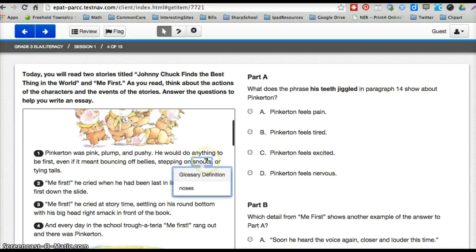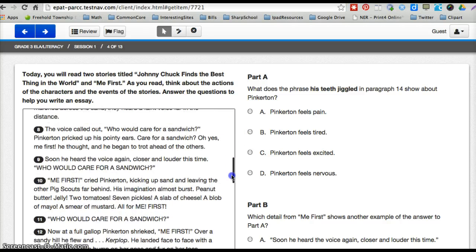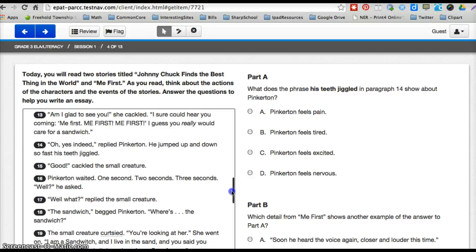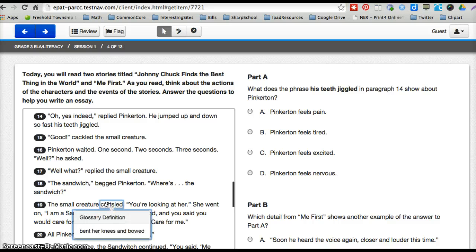So you can see that the word snouts means noses. Wherever you see that word underlined, it will give you a definition of the word. There's another one within this passage. The small creature curtsied. A question mark appears, and the definition is there: to bend your knees, or to bend her knees and bow. The glossary will only appear for words that are underlined.